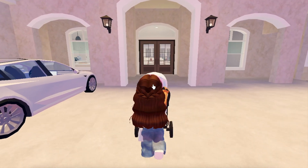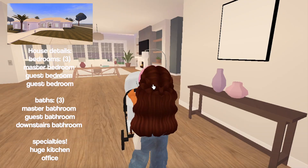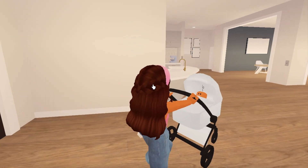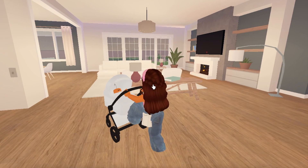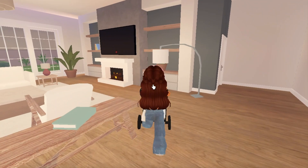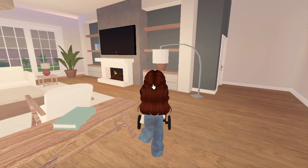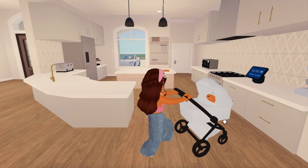This is what the inside looks like — we have the entrance right here, really cute and spacious. Next we have the living room area which I actually really like because there's enough space for everyone to sit and there's a huge fireplace which I absolutely love. Then we have the kitchen over here which is so spacious — great for when you have company or family over.